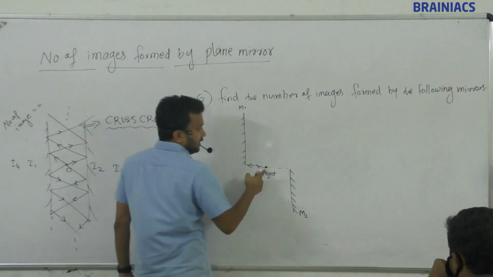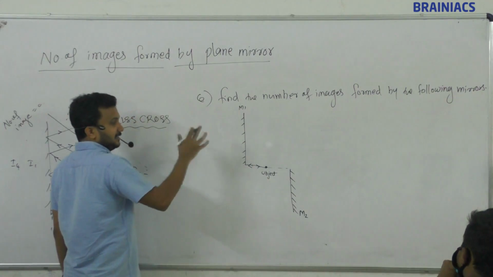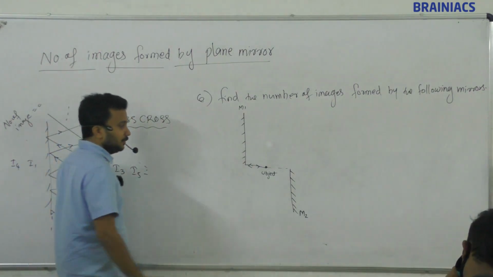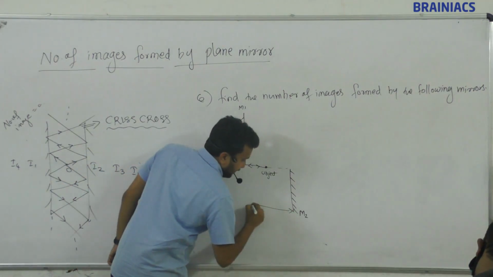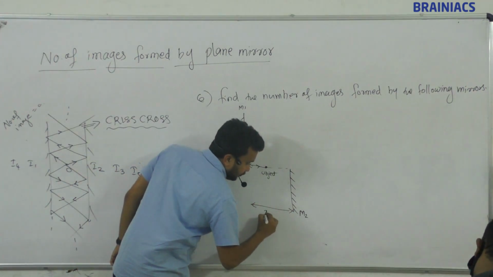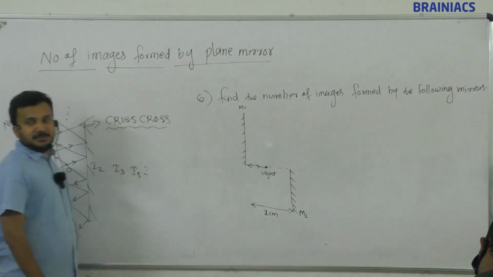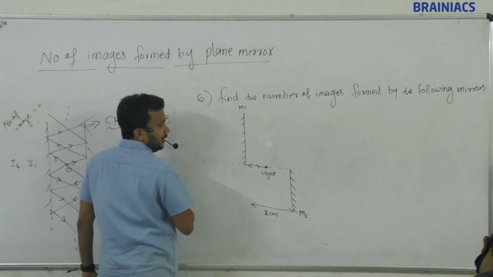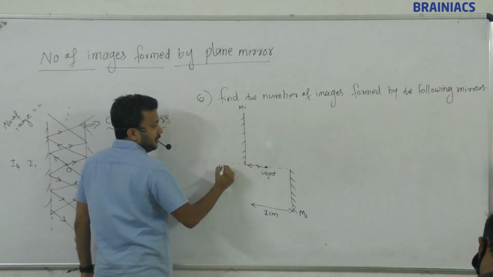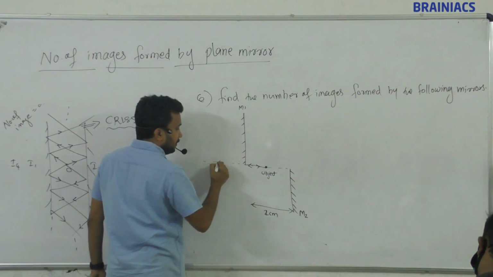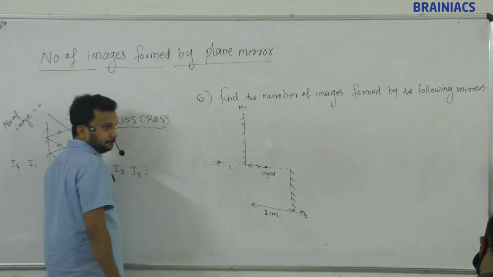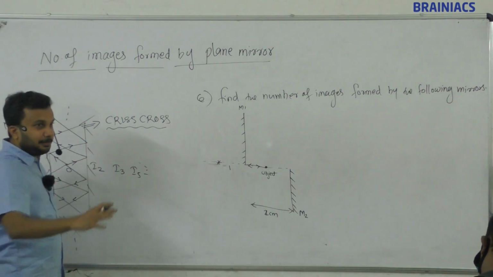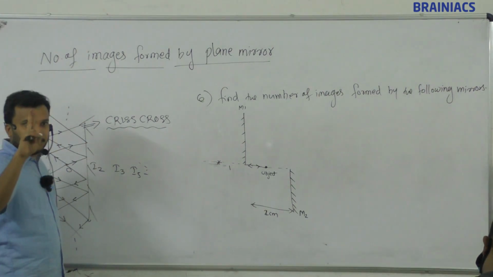Okay. The distance between them, I don't know. Suppose, for example, let me consider 2 centimeter or 3 centimeter, whatever it is. Let me consider 2 centimeter for simplicity. So this is 1 centimeter. I know the image will be formed exactly at 1 centimeter here. Correct? So that is 1 set. So the image will be here at 1 centimeter. Okay, but I told you that in order to rightly predict the image, at least we need two lines.